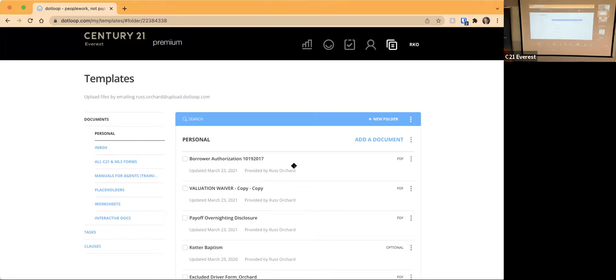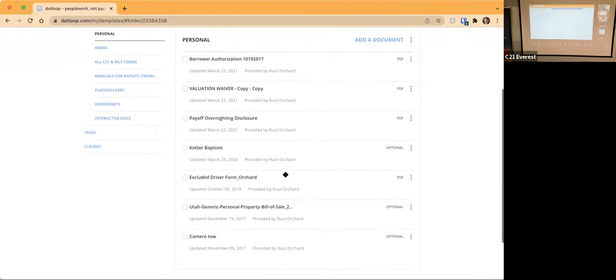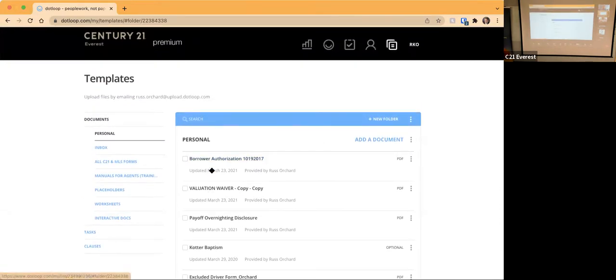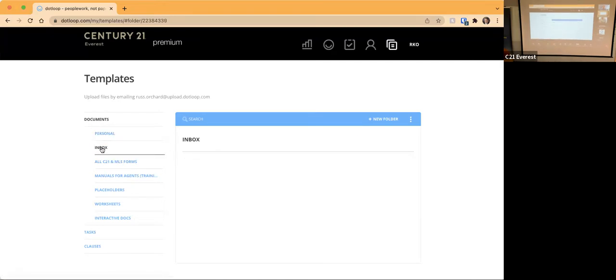So the personal is, you can see I've used this before to put certain things in there that I just want to hold in there, but they're just in my personal inbox, okay, or personal documents. Then there's the inbox here, which probably not going to use. I'll show you later on how you can get stuff into the inbox, but you're probably really not going to end up using it that much, so don't worry about that.